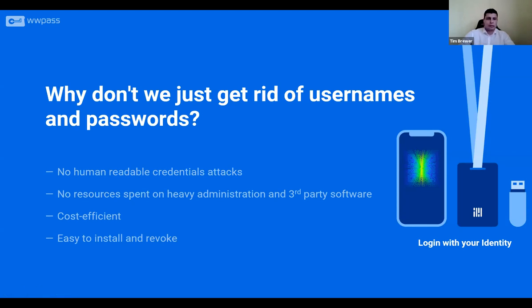We're all professionals in cybersecurity, and we all know that passwords are weak. Sometimes companies use second factors to strengthen authentication, but does it really work? No matter how many additional factors you have, you always start with a username — basically your email address — and that credential is something everybody knows. This is the main problem. So we'd like to address the main question: why don't we just get rid of usernames and passwords? If you do not have human-readable credentials, you have no phishing and no data breaches.